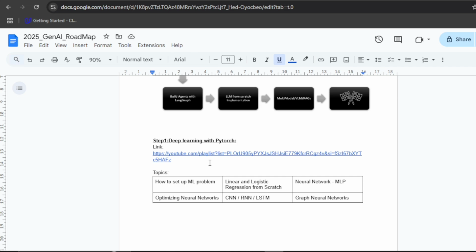Then we have the advanced deep learning techniques like CNN, RNN, LSTM. Understanding concepts like RNN and LSTM is quite crucial if you want to build your career in the generative AI space. And then we end this series with the concept of graph neural networks.